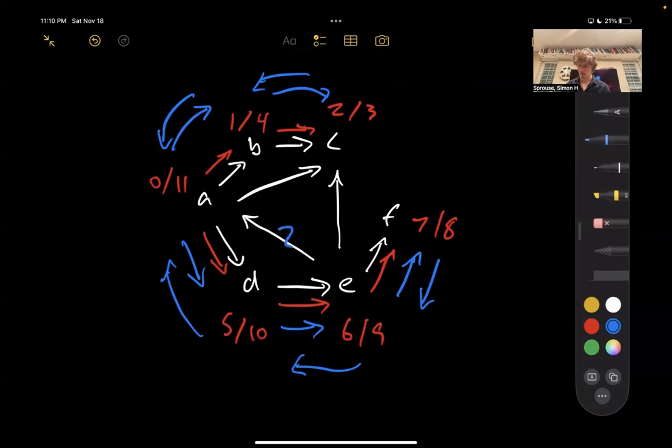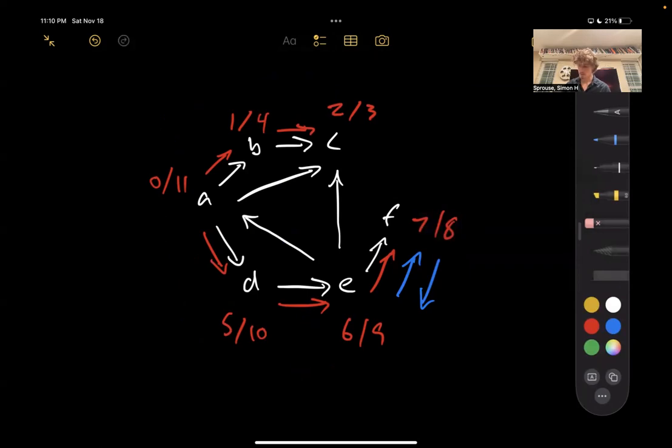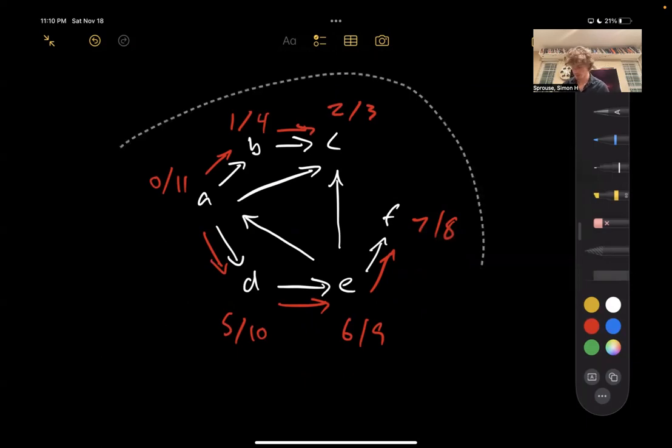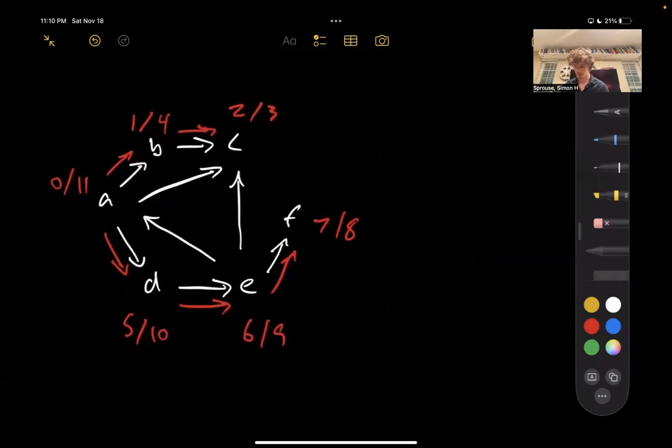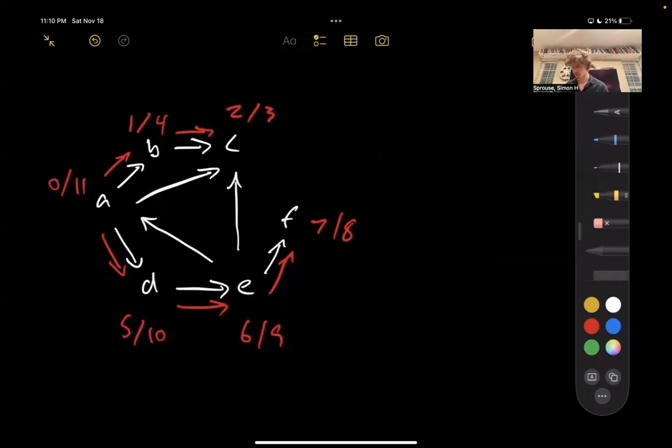So to answer the question of what these edges mean, well, enough beating around the bush, I'm going to actually answer it. The red edges mark the nodes as they're being discovered, and these are called tree edges. They're called tree edges because of the tree that was made from the DFS traversal, if you remember.